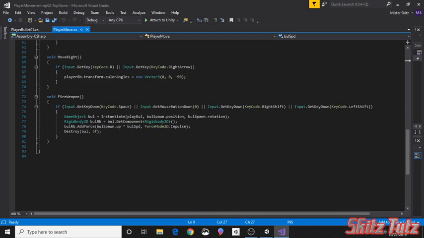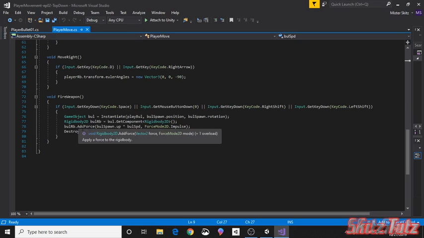We create a new private variable, which is local. These are the local variables that we're creating here. I call it the bullet rigid body, and it equals whatever this bull is right here. So it's going to instantiate this bullet at that rotation and at that position. We're going to get the component of the rigid body, the bull RB.